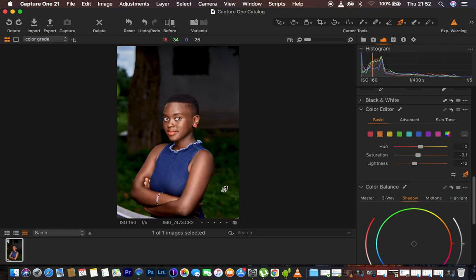And after doing that, I just want to tackle the background or the greens, because I feel like they are taking most of the attention from the model. So I'm just going to come under the greens, and I'm just going to hue down the greens. Depending on the look you're trying to go in for, let me see what this does. I think that looks fine, but I'm just going to reduce the saturation of the greens just like that, but not all, just a little bit. And I could do the same for the yellows just like that.